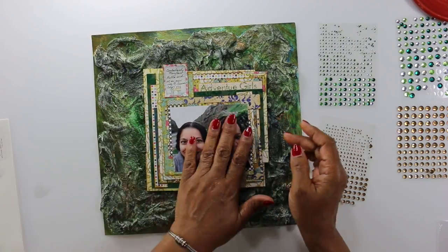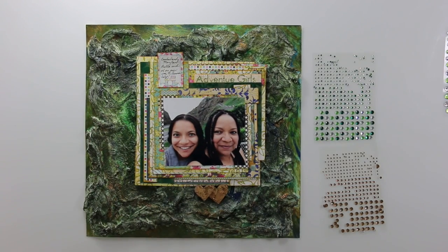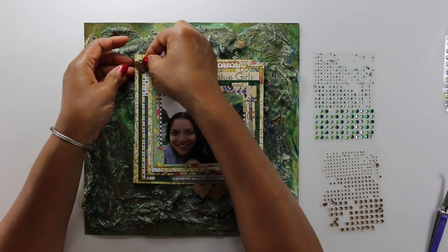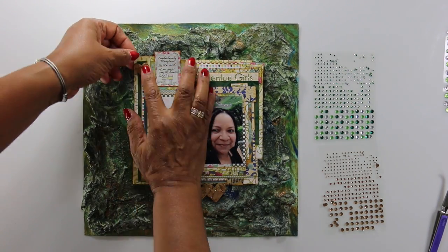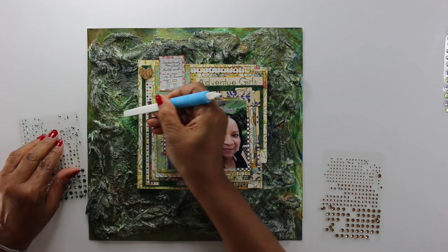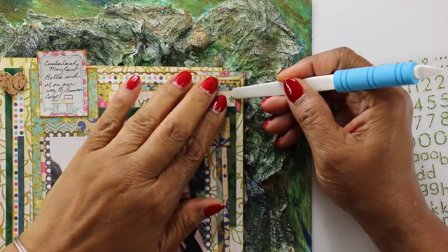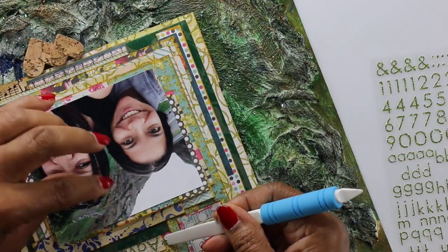Anyway, I'm sticking fun foam underneath my photo and the layering so that once it's all glued down and the photo is settled in, it's leveled, because what's underneath isn't even. I want my photo to be even and lay right so that once it's in a photo album, it stays nice and flat. And because this was so layered, I did put it in my album inside of the protective sleeve, and it fits and looks great.